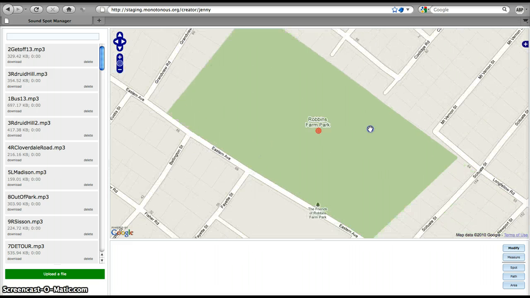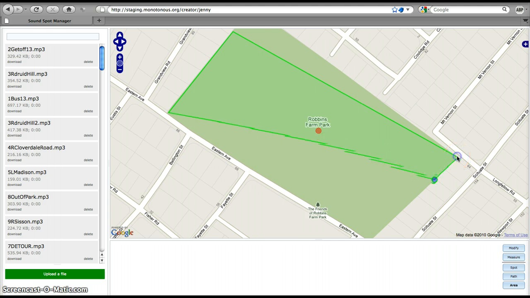So my third option is an area, for the kinds of shapes that we use. And an area is just that. So click once, drag, click, drag, click, double click.